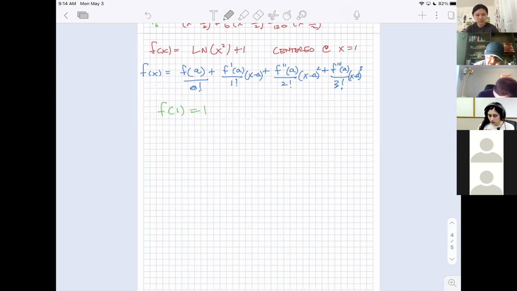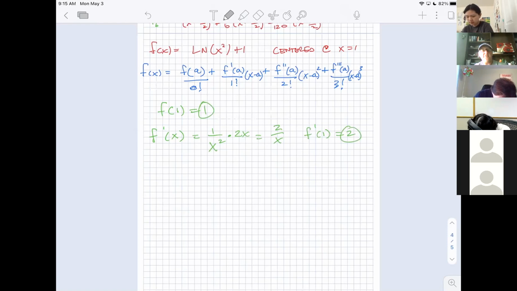Well, then what's the derivative? So now we've got to start taking derivatives. This is not a terrible derivative to take. What's the derivative of natural log of junk? 1 over the junk. What does the chain rule say? We're not done. You have to multiply it by the derivative of the junk. So the derivative of x squared plus 1 is 2x. And so it's actually 2x over x squared plus 1. If I plug 1 in, f prime of 1 is 2 over 2, I get 1. Nice. Isn't that nice? It came out nice. I spent some time trying to come up with something that came out nice.